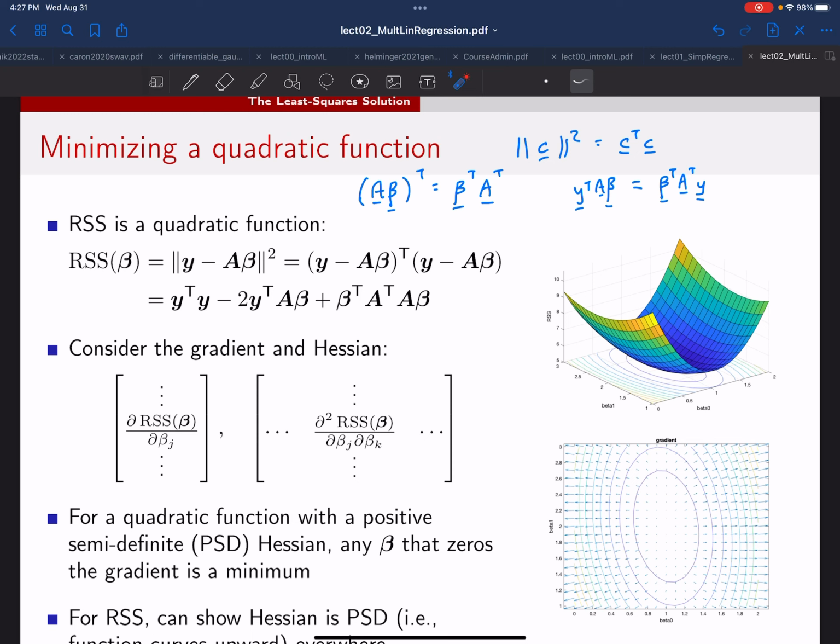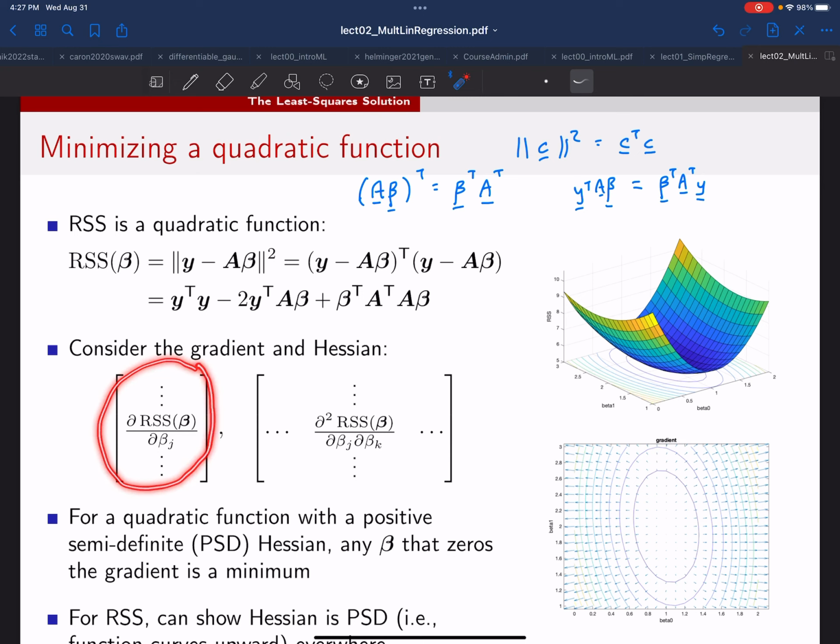Okay, so our technique that we're going to use over and over again this semester is: say this is our cost. We want to minimize it with respect to these parameters. Let's just find the location of the parameters where the slope of the cost is 0. When you think about something that has multiple dimensions, the slope is called the gradient. So this is how you express the gradient.